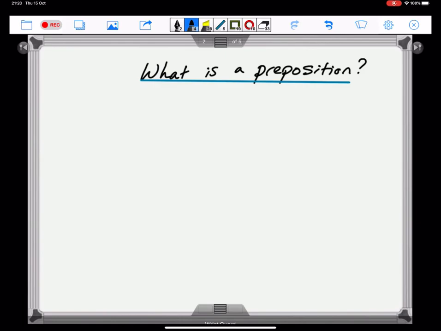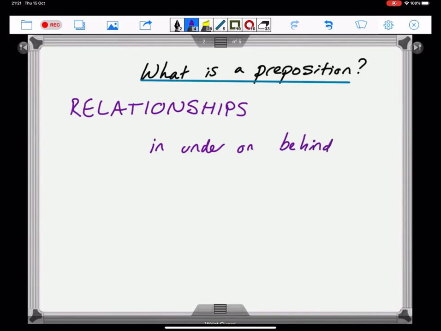First of all, what is a preposition? The key point is we're talking about relationships. So, anything that explains one entity with respect to another and gives you that relationship between them. In English, that's going to be words like in, under, on, behind, from, out of, inside. Any of those kinds of words are prepositions. Some of them are simple words, in, on. Some of them are phrases, out of, in English.